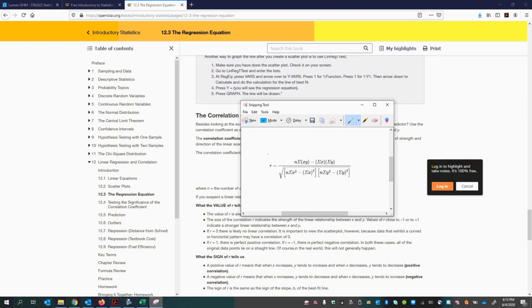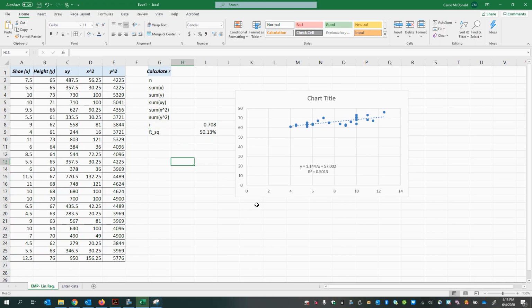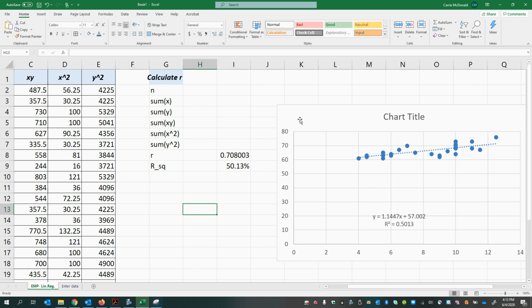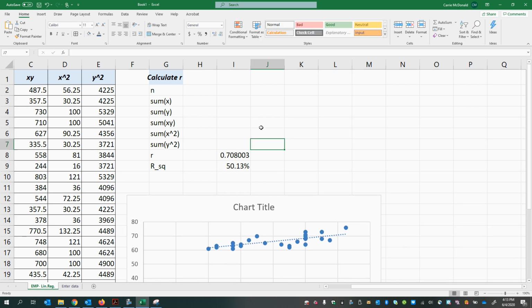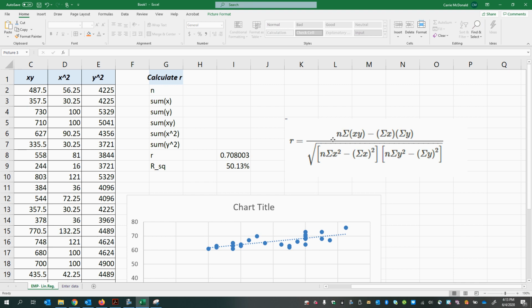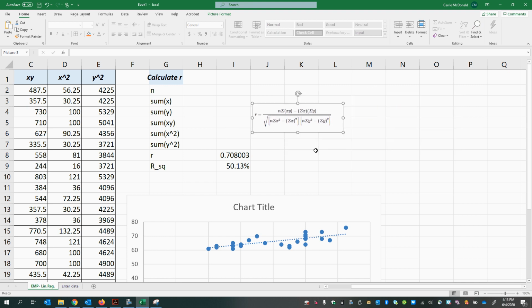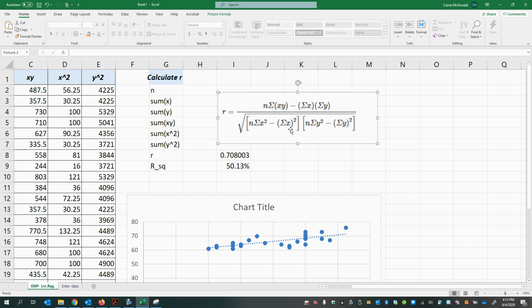All right, so now I have the copy of my formula, and I'm going to be trying to calculate this using, right here, I'll just paste it in. And so this little formula here, it's not exactly little, is it? That's what we're going to use to calculate r.